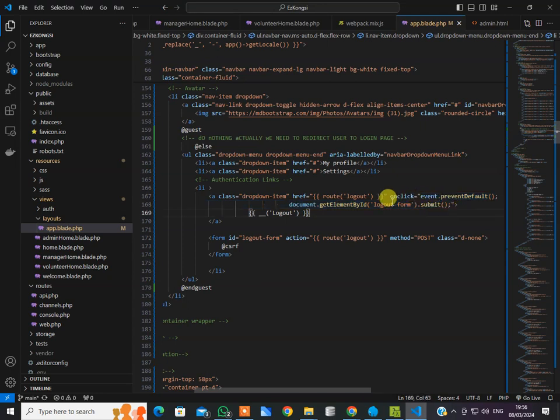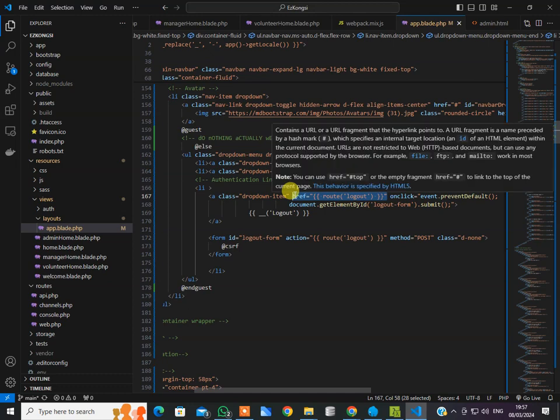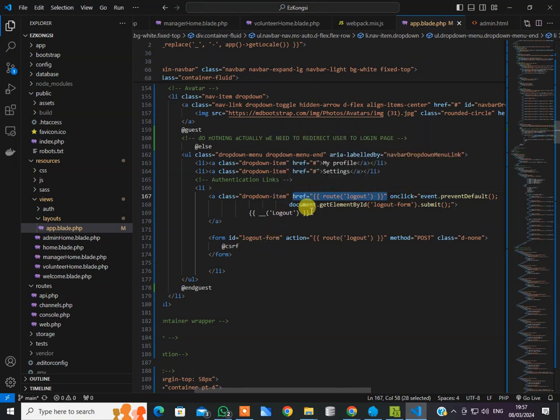You can read it. On click, it is an event preventDefault. By default, on clicking this button, what will happen? It will go to this link, right? On clicking a link, it goes to some other link. So we want to prevent it because we do not want to go to the logout link directly, which means it would be a get method. If you go to the href, it will be the get method. So that's why we prevent it. When you click on it, it will not get redirected to another page.